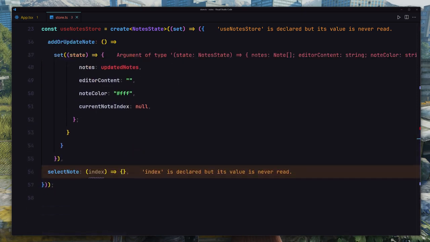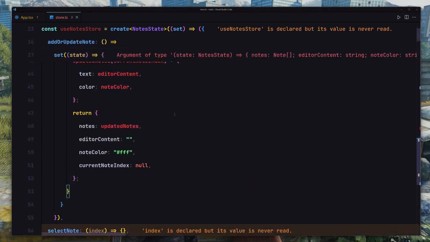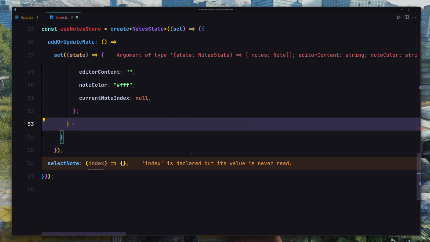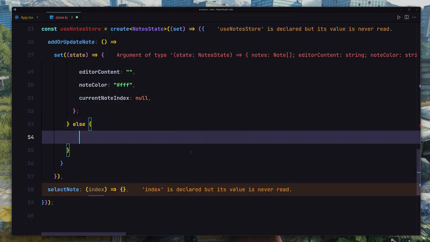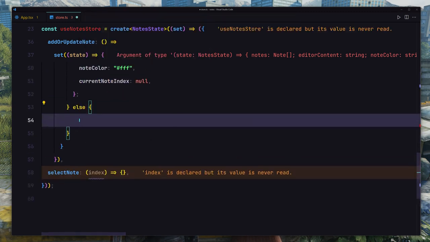Now outside from there, let me just highlight this one. So here you can see we have our highlighted brace, so I'll just provide an else clause. But if that's not the case, what do we want to do in that situation? We only want to add a new to-do.